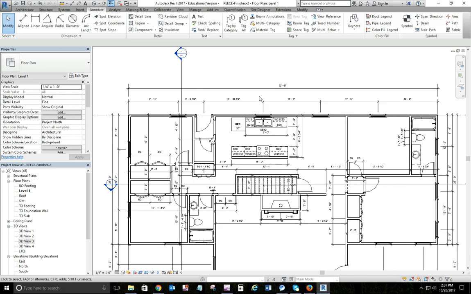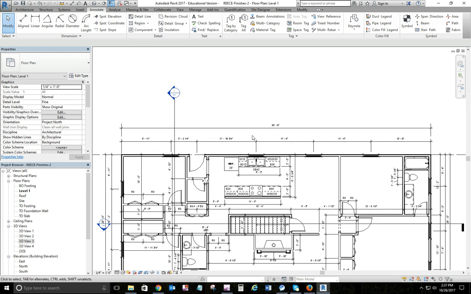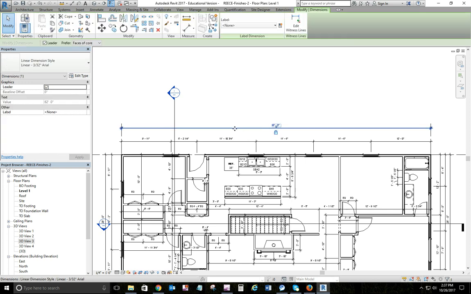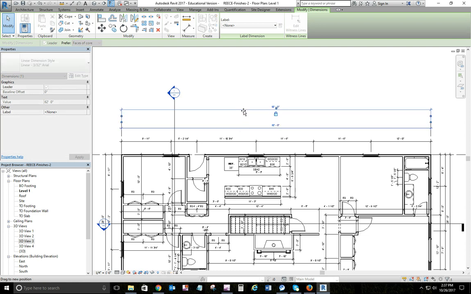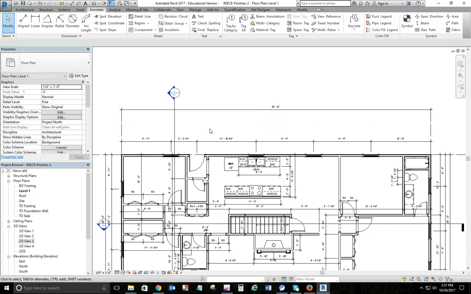So basically, you can edit witness lines, you can move the things around. It seems to be easier just to delete the chain of dimensions and then redo it. So we got our overall dimension of 62. That should be locked. Okay. So now let's add a chain of dimensions, and what we're going to do is we're going to hit the major walls as we're going across.